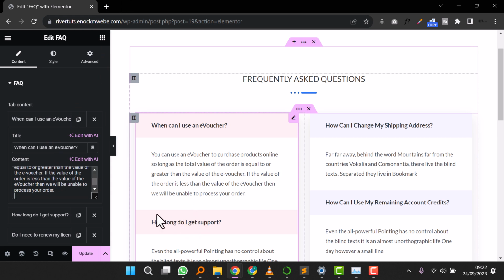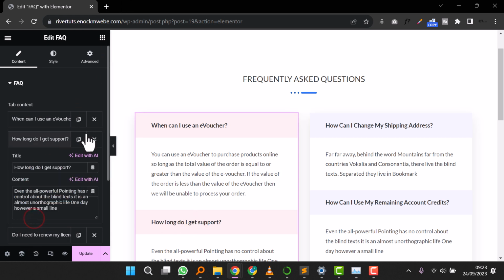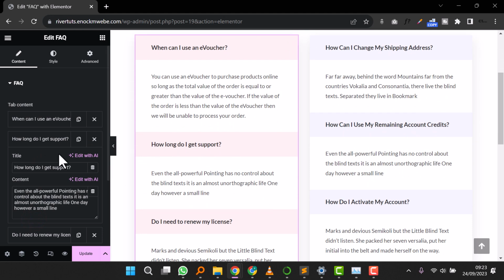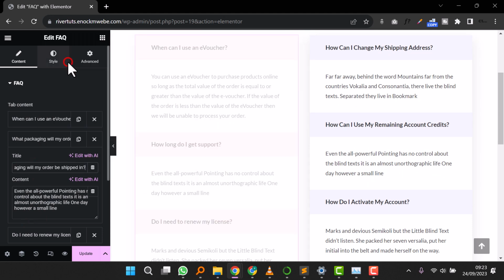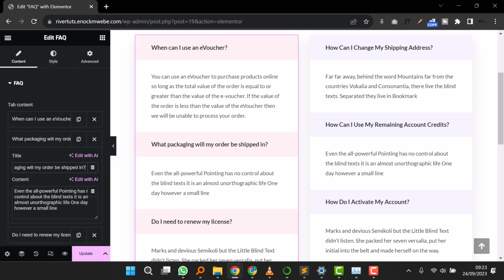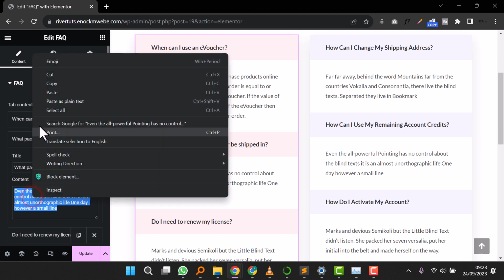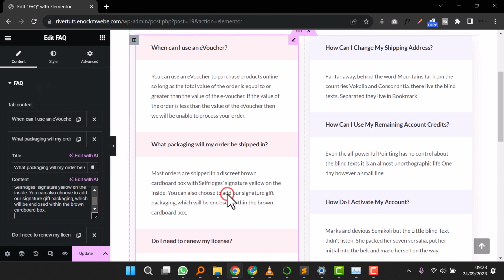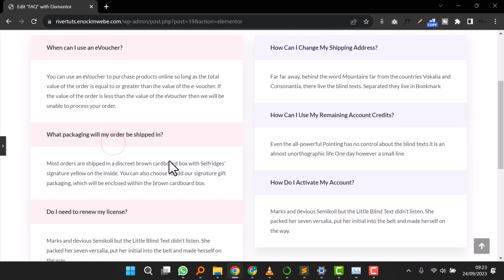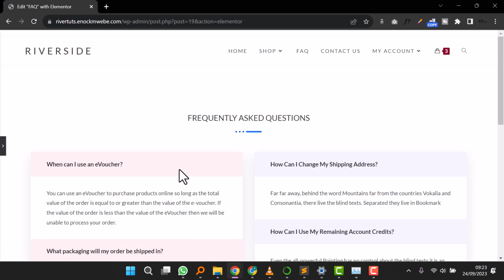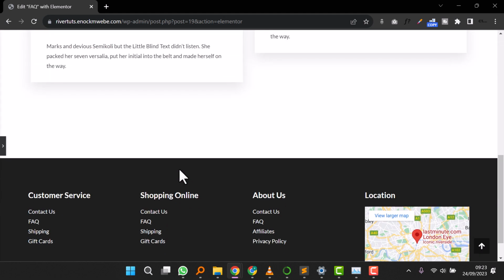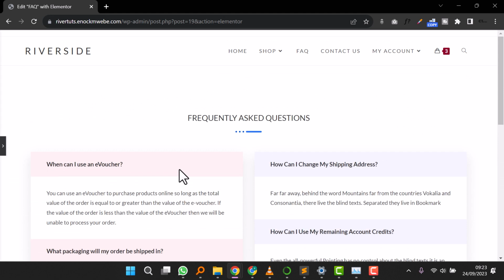If I want to change that, you can change this question to something like this. Then I'll copy some text in here, then I'll just paste it in. So you see how everything is looking. Within seconds, we've just developed our template and it's really looking nice.